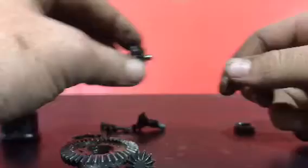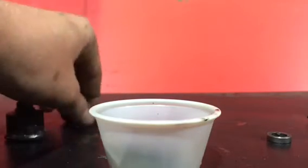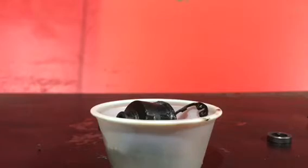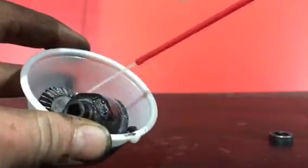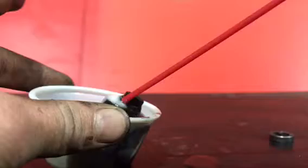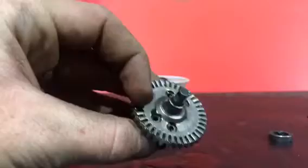Right after this you'll be cleaning everything. Put all your parts in a little cup. I didn't put my bearings in there because I got new ones, but if you're reusing your bearings, put everything — your screws, your bearings — in that bucket to be cleaned. Get your WD-40 can, spray it about halfway full into the cup, shake it around, and make sure everything is sprayed down inside. Make sure all your bearings and screws are in there.